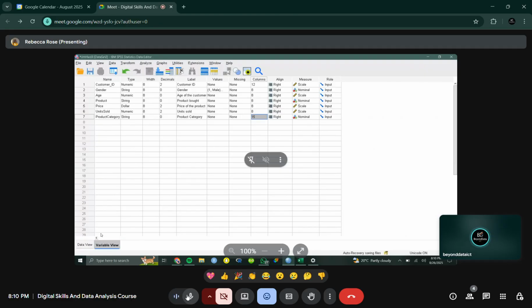That's when you use numeric. If customer ID is totally numbers, then it's numeric. But if it contains letters like A, K, then that will need to be a string because it contains text, a character.